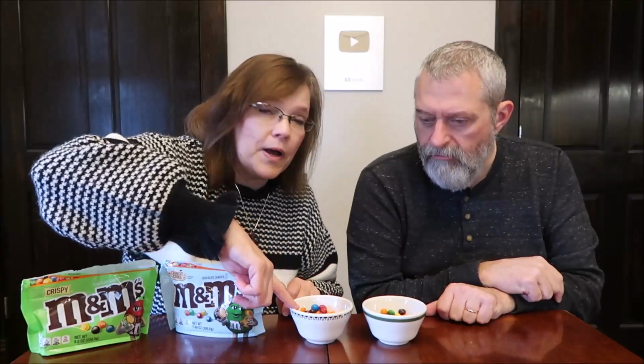So they are different. The reason I said they're not a huge difference is that if you were to get either one of them, I think you'd be happy. But there is a slight, like I said, malted flavor with the cookie. The only difference visually is that the crunchy ones have more bumps. The first one felt a little rounder to me when I ate them. They have very slight notches in them, like they've been knocked against a bin or something, whereas these are very smooth and round.